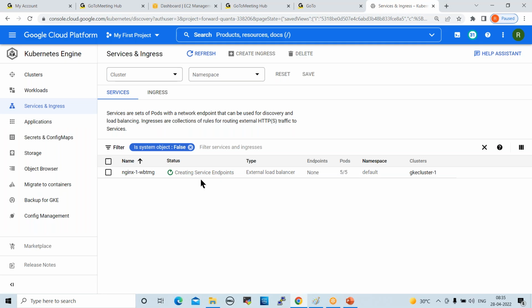Wait for a few seconds. Ram, for this cluster creation, will an extra bill be generated, or is it part of the $300? Yes, it will be deducted within that only. Once the limit is completed, some charges will be applied. That is why, once you practice, you can remove it. Okay, thank you.